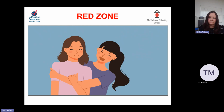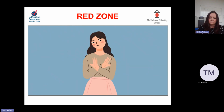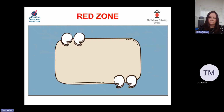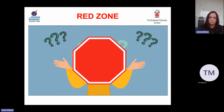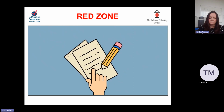Okay. And then, how else does it look when you're in red? Makes me angry and wants to be aggressive to people. So aggressive. Yeah. And what does that aggression look like? Ignorant, doesn't listen, and very confrontational. Yeah, okay. So confrontational. And that's when unresponsive is, isn't it? You said you don't listen. Yeah. Okay. You also said earlier, we've got it written down here, that you feel confused. Yeah. In the red zone, yeah? I think that's really important for people to know, isn't it? Yeah. All right. And then there's this part here. Are you okay to talk about that part?